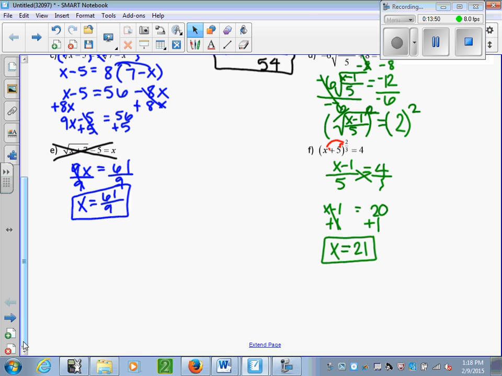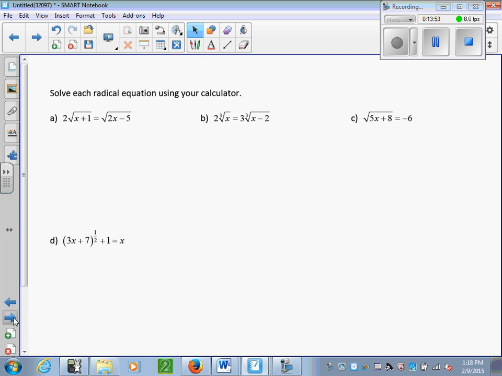So let's move on to the next page. Okay, so now we're going to just do some quick calculator tricks on how to solve this with your calculator. Turn to what you need first. Okay, so let's do this first one. All I'm doing here when I'm using my calculator is I'm putting the right side, there's no math I have to do, I'm putting the right side into y1 and the left side of the equal sign, sorry, it's backwards, the left side into y1, right side into y2.